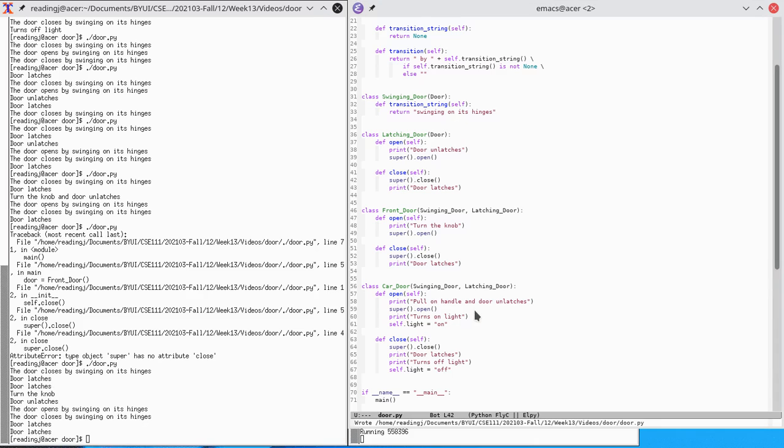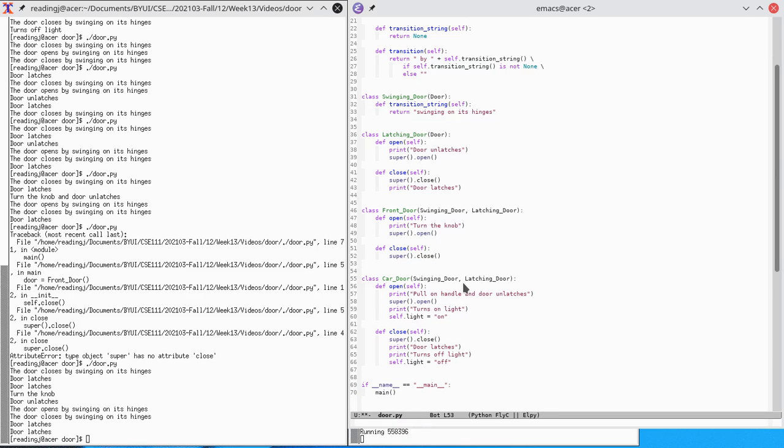Turn the knob, door unlatches, door opens by swinging on its hinges. Why is it door latches twice? Oh, because I still have that behavior here. So it shouldn't say latches.